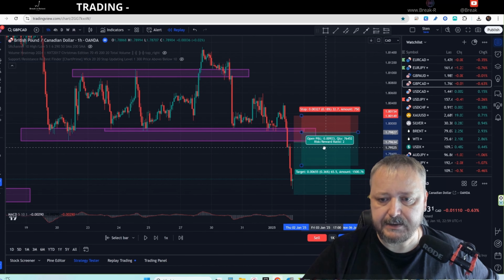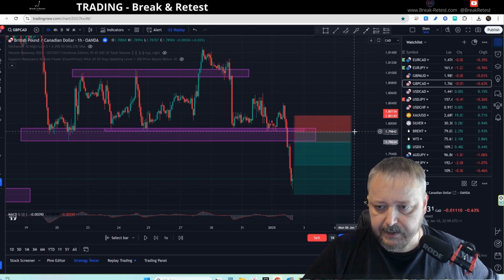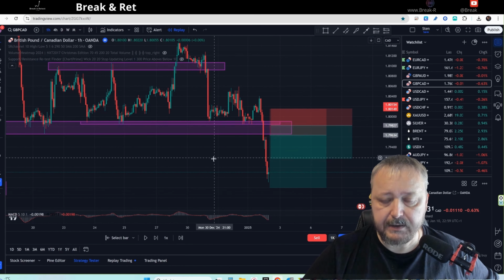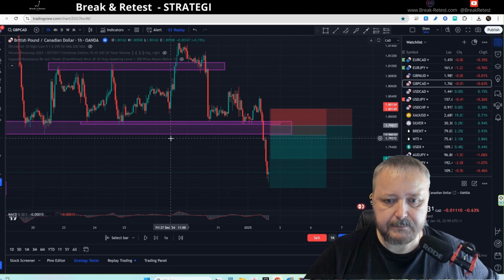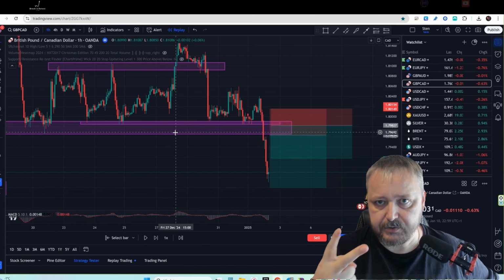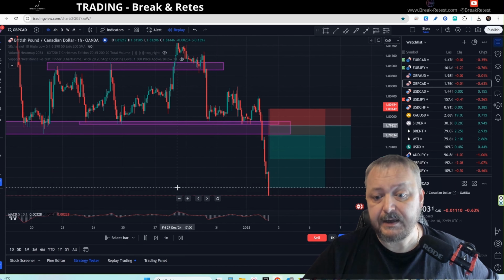Okay, so I have the setup mostly set. Now I'll leave both of those setups for you, just so we can see how one trade turns out and how the other trade turns out. When I perceive those zones, it's a question of whether it's one zone or if there are two zones there. So let's take a look at that.